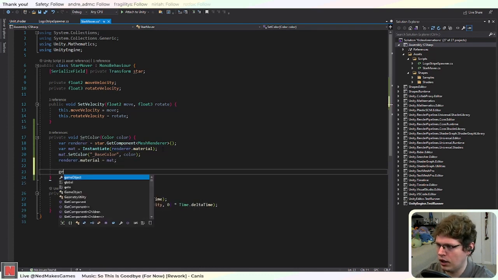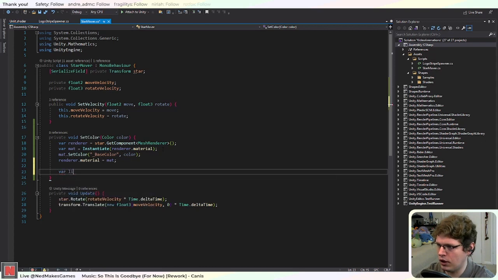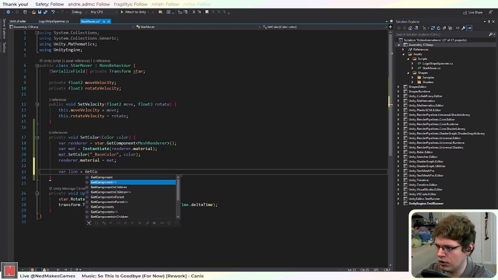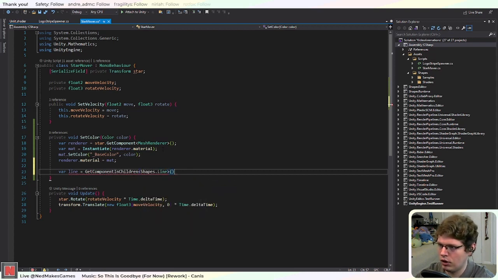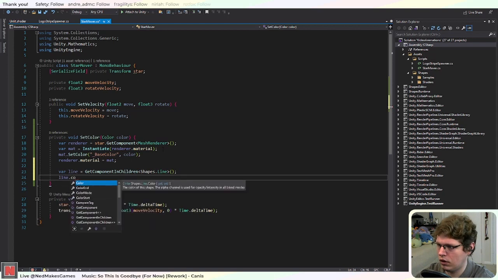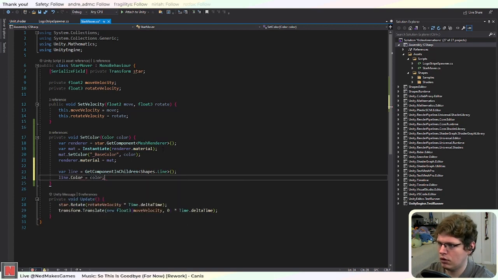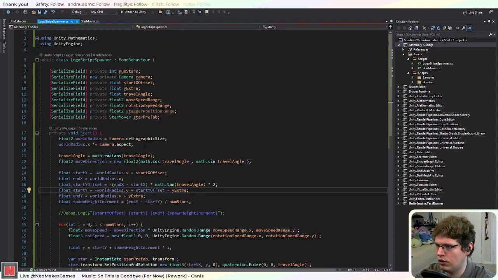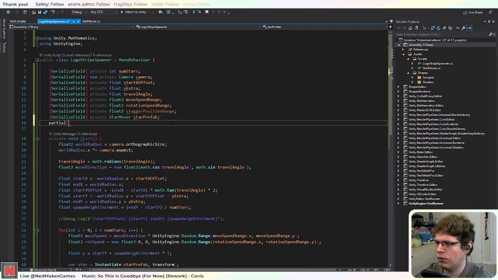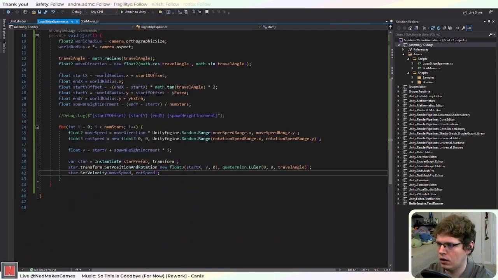And then to make the line match, we've got to get the line, so we'll just call get component in children. Shapes. Color equals color. Okay, and so I'm going to have 4 colors here. Or I guess it could be any number. And then star dot set.